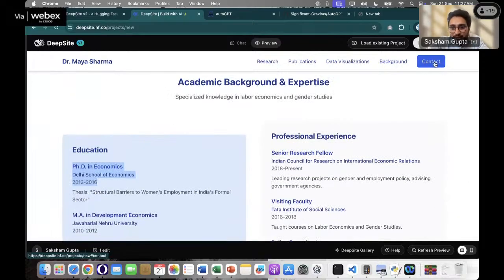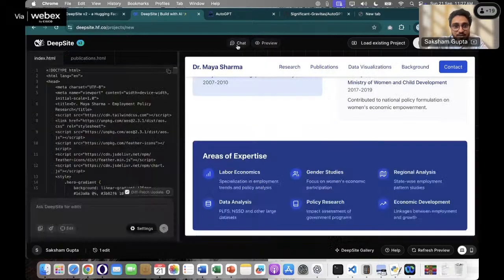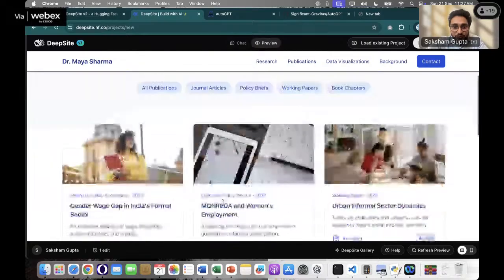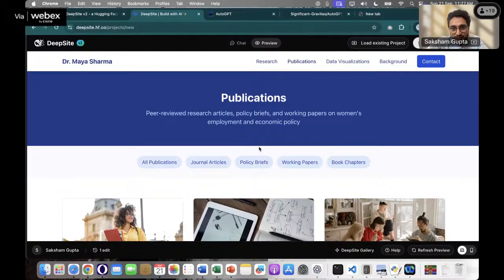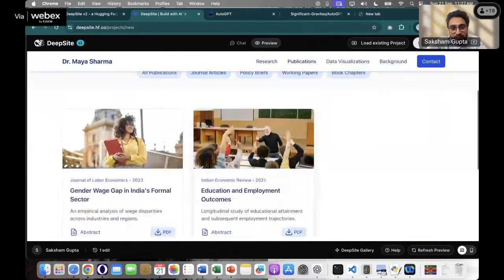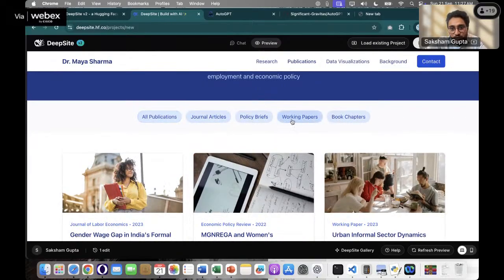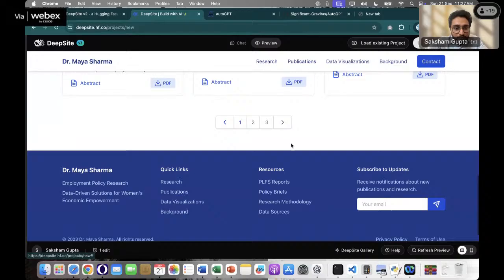And you can see everything is interactive in a way, right? I can click on the section, it leads me there. I can see the publications page it has built separately as well. This is the publications page it has built for me, where all the publications are listed, because you might have more than 3 publications that you show. There are also filters applied, whether it's all publications or maybe working papers, journal articles, things like that. It has built a whole page for that with navigation, everything, which is great.